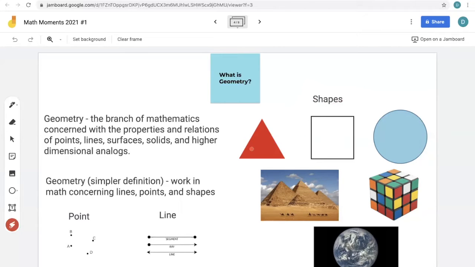And so 2-dimensional shapes are kind of these triangles, your squares, your circles. And then you have 3-dimensional shapes, which are the pyramids and the cube, the Rubik's Cube. And there's also the sphere, which for the Earth specifically, if you were to have like a physical sphere of the Earth, we'd call that a globe. And so we'll do about 3 videos on geometry as well, going over the different shapes and some triangles, because triangles are very important in geometry.